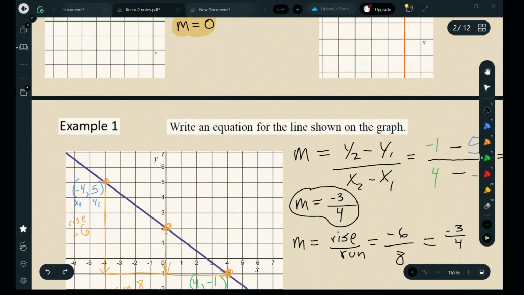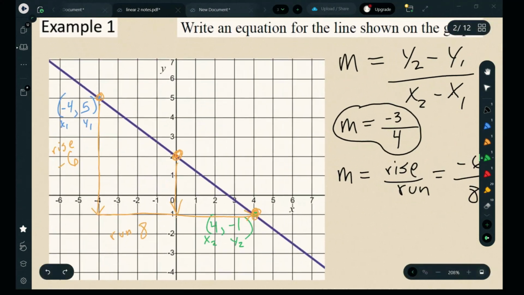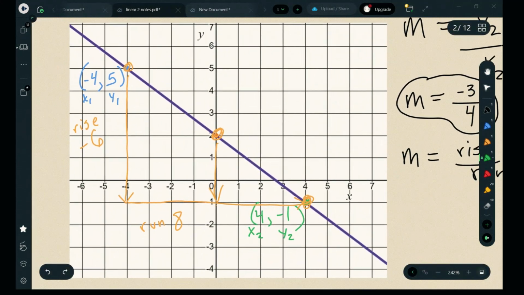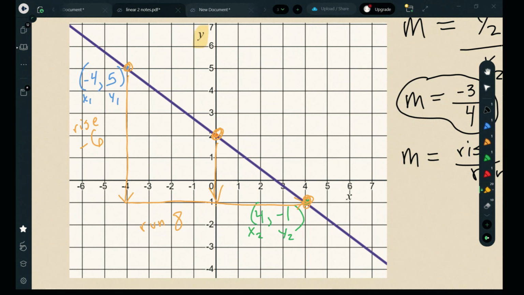Let's do that here. Looking at this graph, do we know what the y-intercept is? Well, let's see, what does that mean? You remember what the y-intercept means? Here's our y-axis. We want to know where the graph crosses the y-axis, and it's right here. That's the point. You can see the value there is a 2. That's going to be our b value. The coordinates of this point, x comma y, are 0 comma 2. When you have a y-intercept, the x value is always a 0, so we're always just looking for that y value to give us our b.